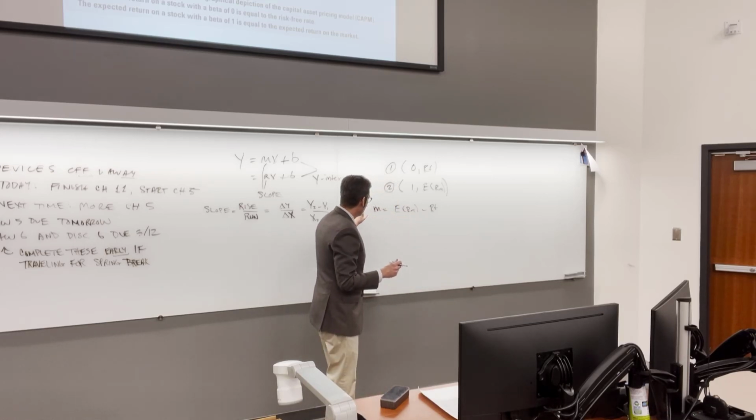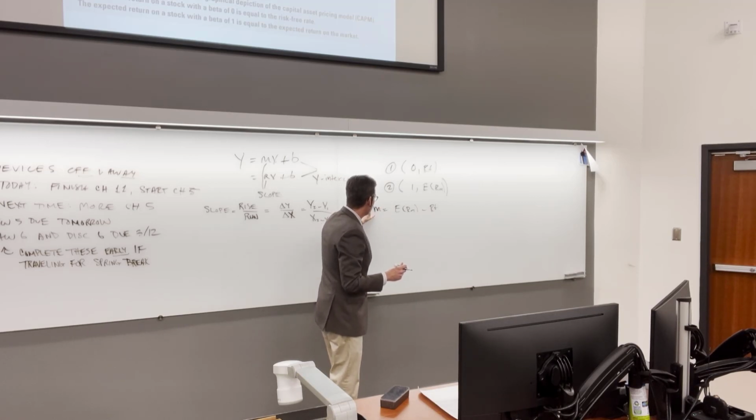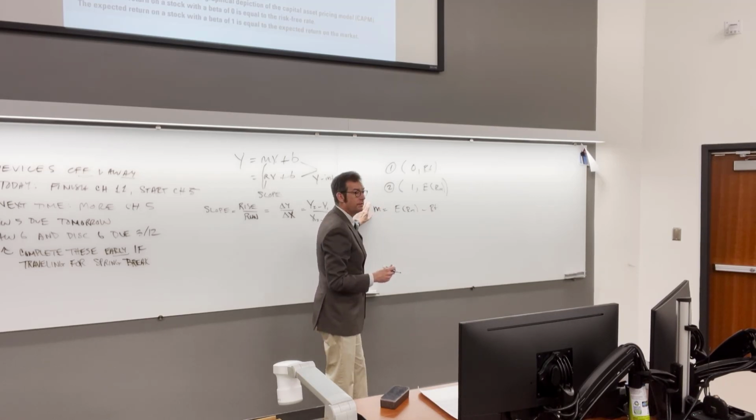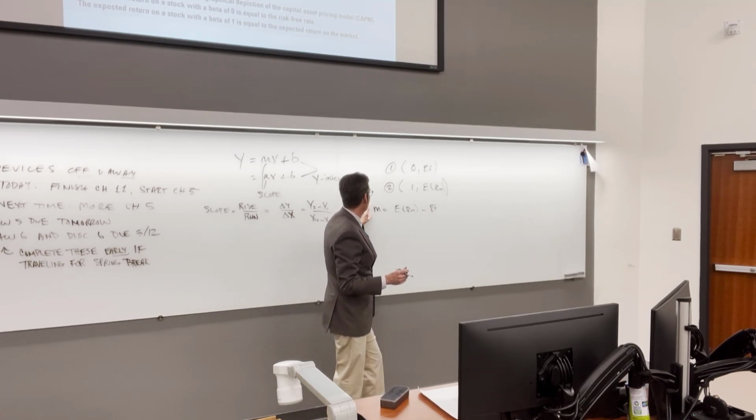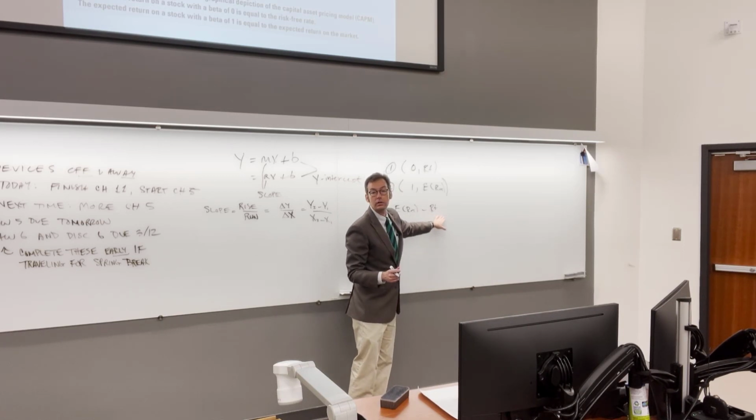Now I want you to think about this. We're saying this is the slope of the security market line. And oftentimes, when I ask students on an exam, what is the slope of the security market line, what they will say is beta. Beta is not the slope of the security market line. Beta is the x-axis, right? Beta is x. And so whenever you're asked, what's the slope of the security market line, the answer is the market risk premium. By the way, do you think that's a multiple choice question on the exam? Yeah, probably so.